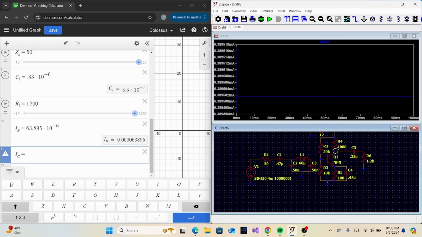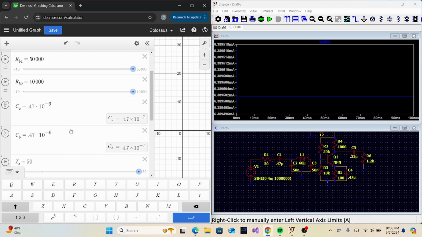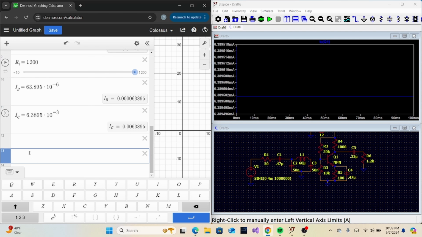Then we need to determine our DC collector current. So let's go up here and measure that. 6.389. Yeah, so the beta is just 100 here. So these are all of our components. What I can do now is put a separator here. Then we're going to do beta and GM.